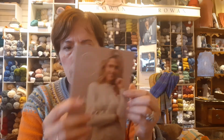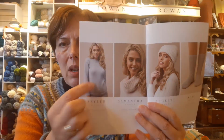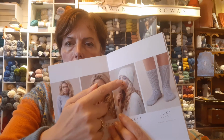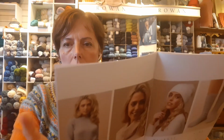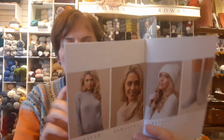Of course we want to talk about Highland Blend, because these little booklets are £2, and they have 4 patterns. This is one of the 4 project series, and in this booklet you have a jumper. It's a nice jumper, a plain jumper, but it's a nice cowl, a nice hat, and socks. The hat, cowl, and socks are what I like in this booklet. The yarn is lovely, don't get me wrong, and that's why I think it deserves a slightly better jumper. I know it sounds critical, but because of the cost of the jumper and the cost of the yarn, I think it deserves better. So that's my personal opinion.